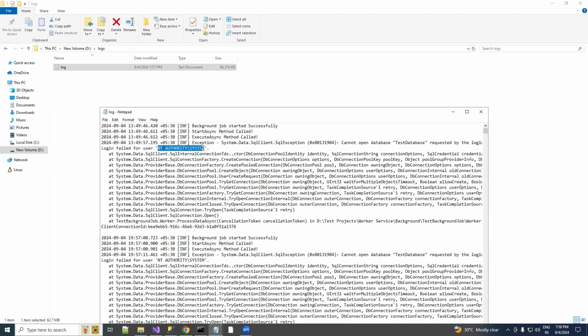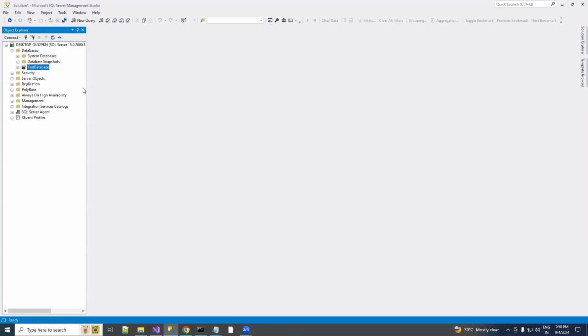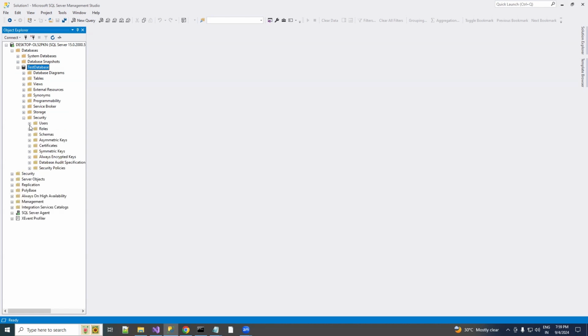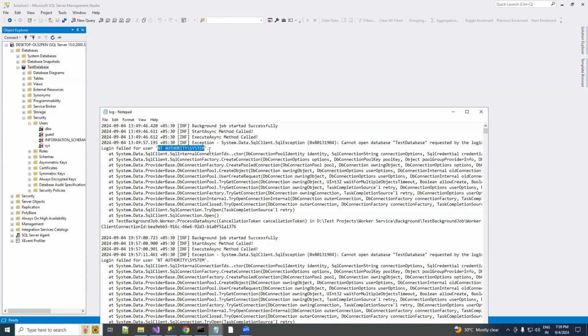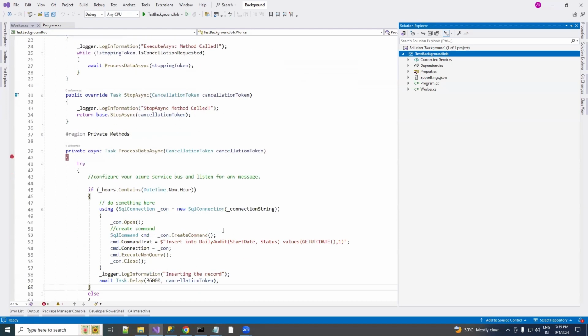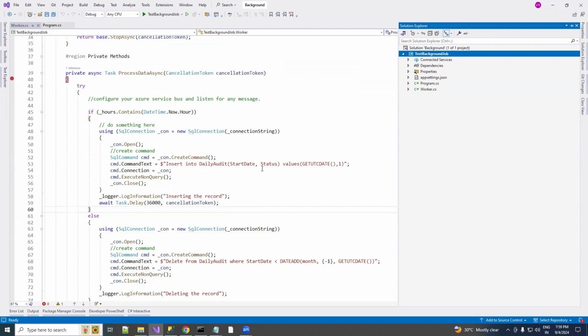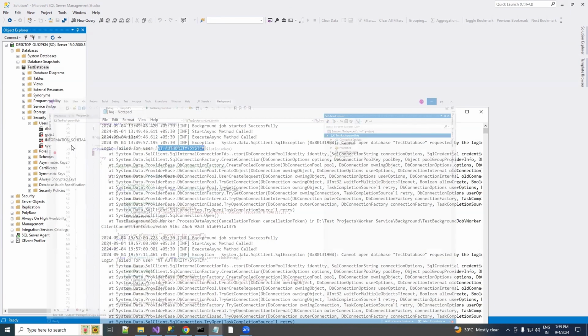Let's first copy this username and go to your SQL Server. In the database, open it and go to the security section. Under the security section, open the users, and under users, you can see we have 4 users that are accessing the current database, and they have the permission to perform operations on that database. So what we have to do is provide access to this user so that he can perform operations like insertion and deletion, which we are performing in our service. So we need to grant the permission to the user so the user can perform insertion and deletion. How can we do that?